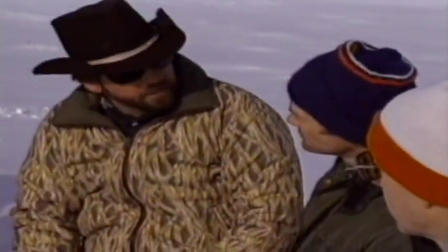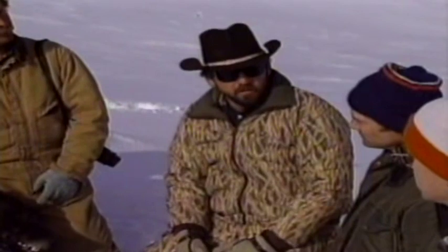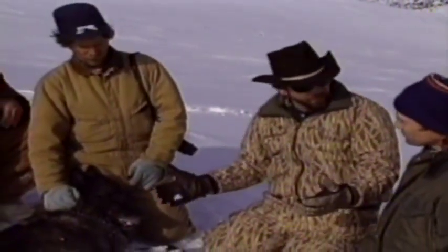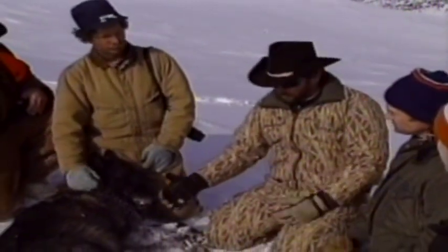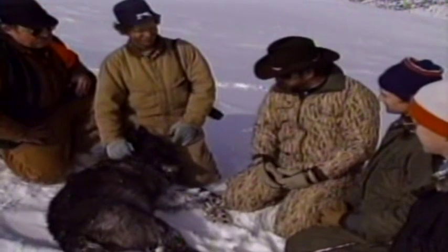Well, it's been said before, and I've read it several times, that a pack of wolves is probably nature's most proficient killing machine. Yeah. When they get on the trail, you could see the herd of caribou that was on this ridge, and you see the tracks where the wolves were tracking the caribou. In wide open country, you wouldn't think that a wolf with short legs could outrun a caribou with long legs. It just doesn't make any sense, but they certainly can.